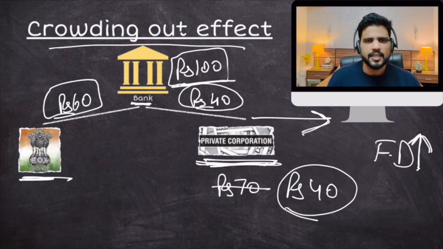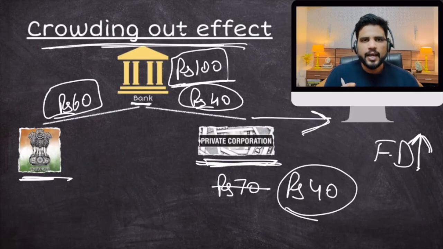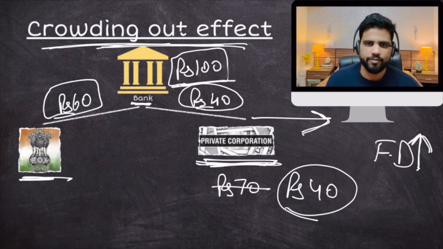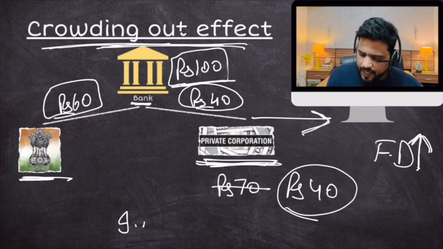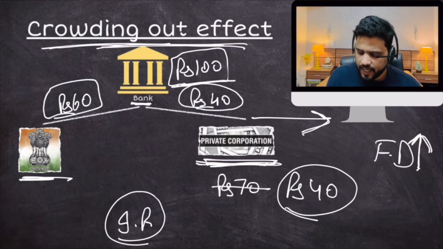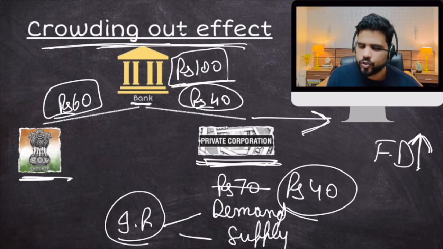Yes? Makes sense? Now, this is a very layman way of explaining crowding out effect. I'll give you the actual definition of crowding out effect, though the basic idea is the same. But to make things simple, I gave this example. Within this example, the actual definition of crowding out effect is, I'll tell you. You know how interest rates are decided? Interest rates are decided based on demand and supply of money or supply of loans.